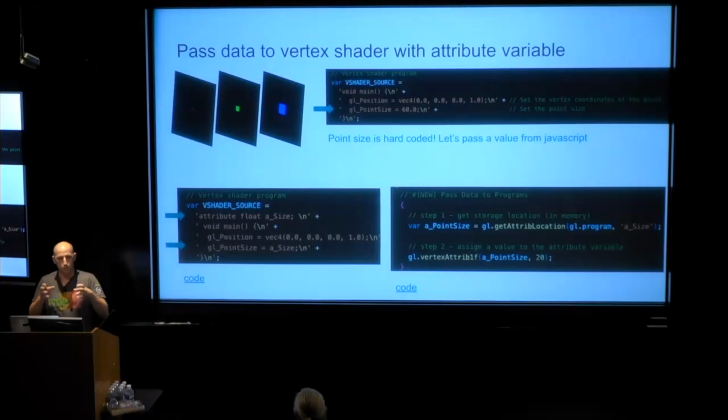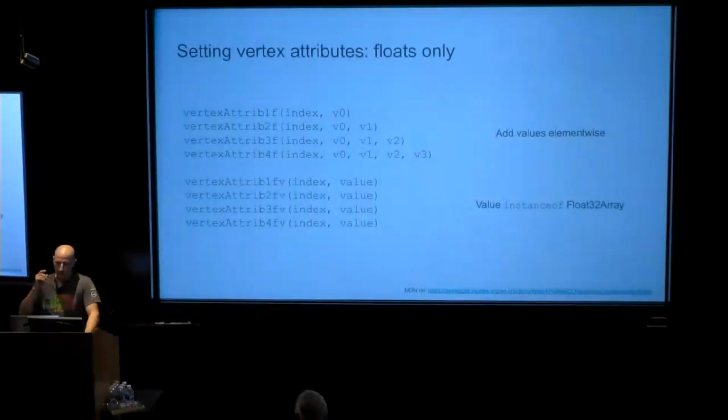And this is you setting the state machine. You haven't drawn anything yet. If you just do this, nothing will change. You're just changing the value that the program is referencing. Now, vertexAttrib1f is only one of many types of functions you can call. If you have a vector of length 3, you can use a different function. If you want to pass in the whole array rather than one element at a time, you can use these other functions.